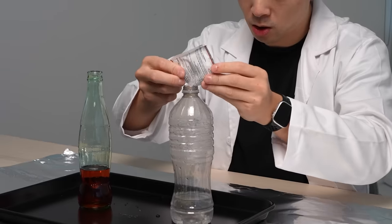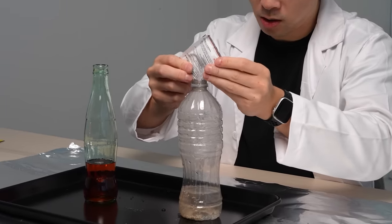Now let's continue. We have our yeast. Let's add it to some warm water. The yeast would be the catalyst that will start this chemical reaction.